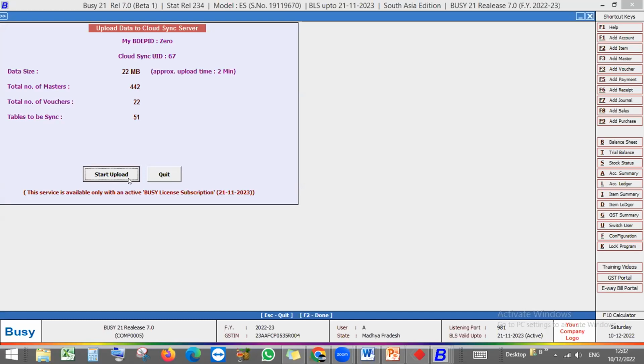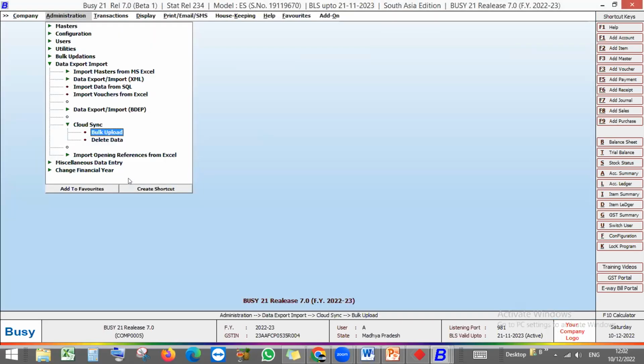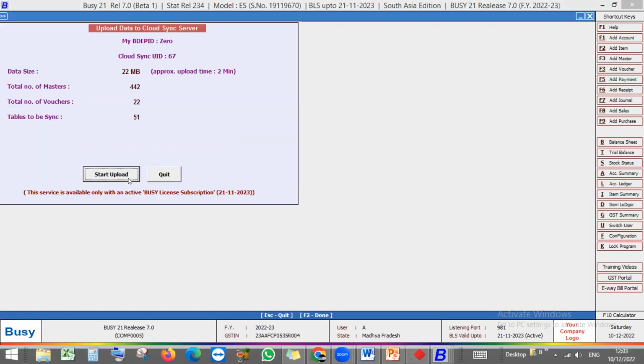If all data is uploaded every time, it will take more time. To avoid that, we will provide that provision in our next upcoming release. Currently you have to upload the data manually using this bulk upload option.